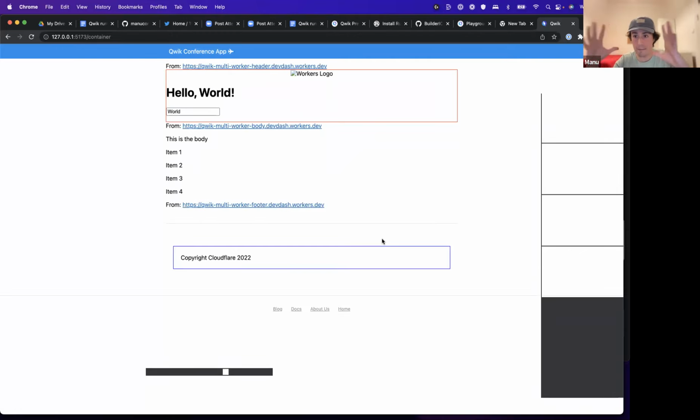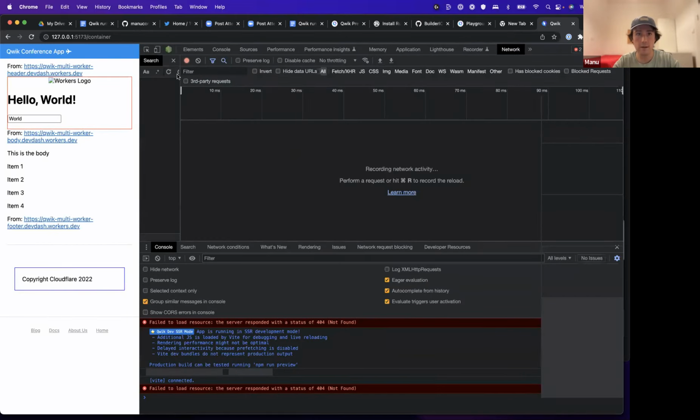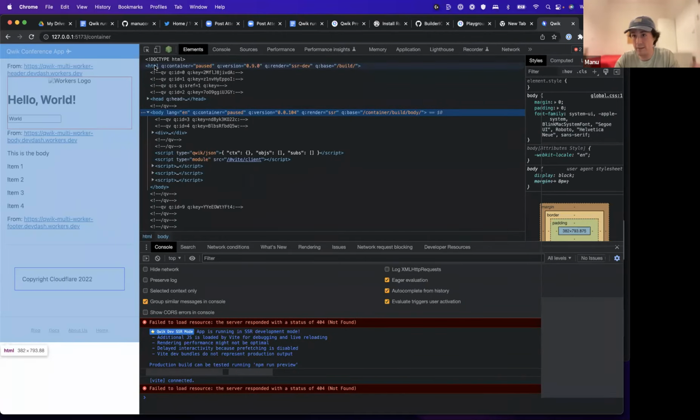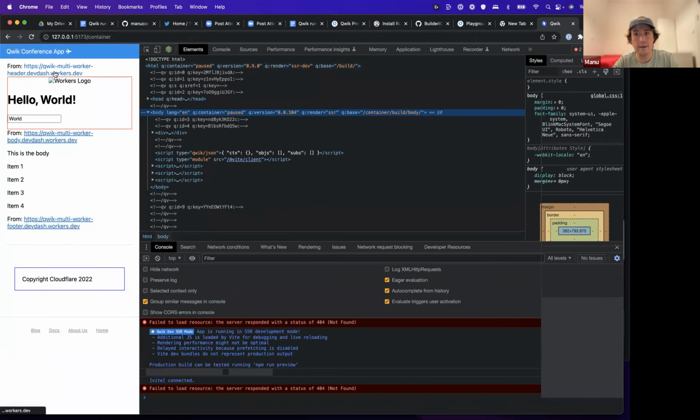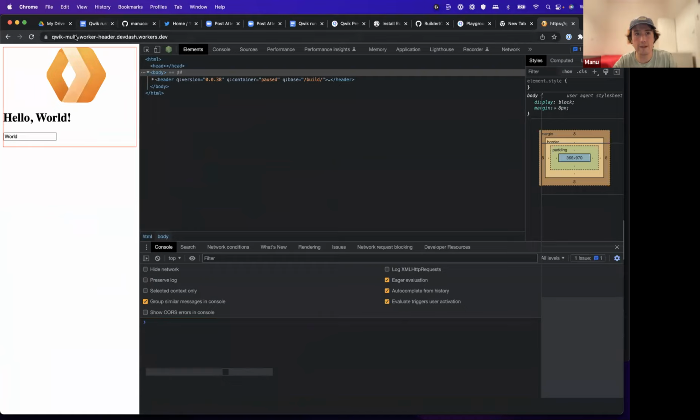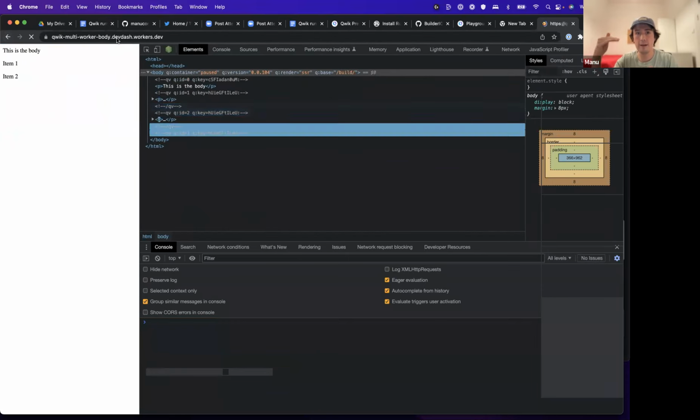And this app, if we see here, it's a Qwik City app, right? But it's actually taking parts of HTML from this different worker in Cloudflare, which only renders the header and is interactive by itself. So it's a container here. Notice that the container is not even the HTML. The container in this case is just a header. And it's just interactive. Then there is a body, which even has HTML streaming.